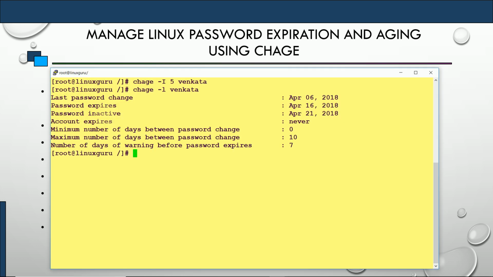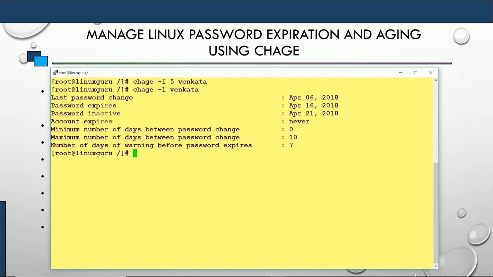So for the next 5 days he has an option to change his password and can log into the server. Suppose the user was not available or was on vacation and is not able to change his password. So what will happen? Suppose the day has reached 21st, and after 21st of April his password will become inactive.